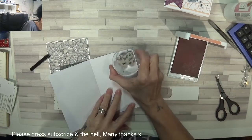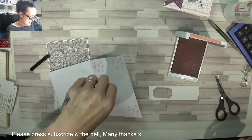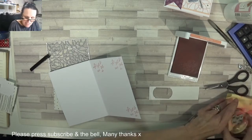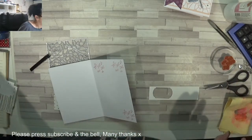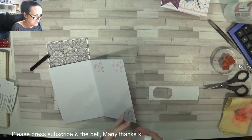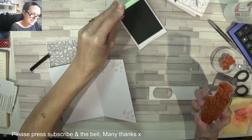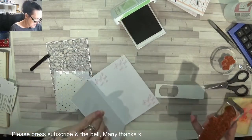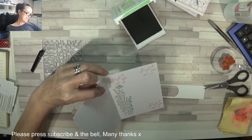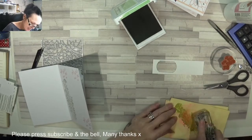And I'm not going to do black, I don't think, this time. I'm going to choose a different colour because the black looks a bit too harsh, if you ask me. Just for the inside of the card, you want to keep it nice and pale. Yeah, look, whoosh, black. So maybe I'll use some Pear Pizzazz and do it in green. Perhaps we can make it just as beautiful on the inside as the out. Oh, that's much better. Just give that a sec to dry. Definitely lots better.